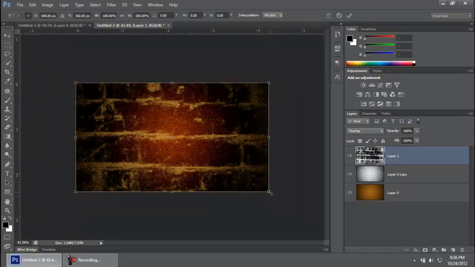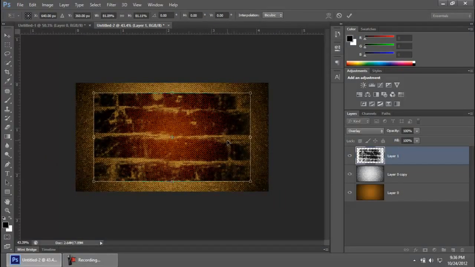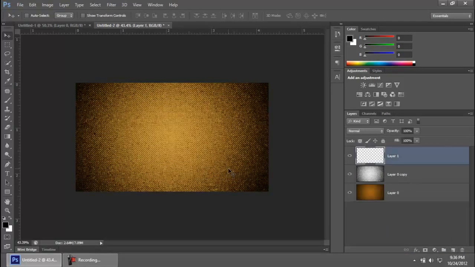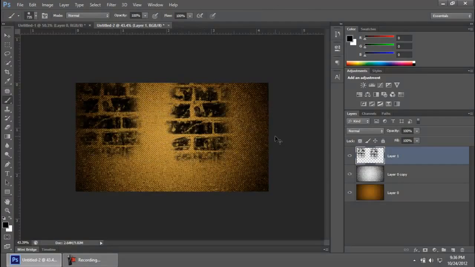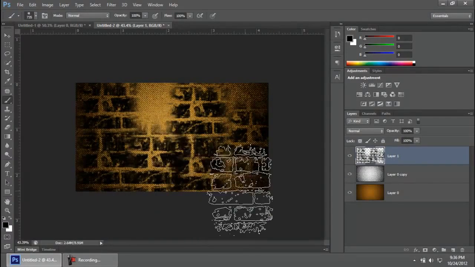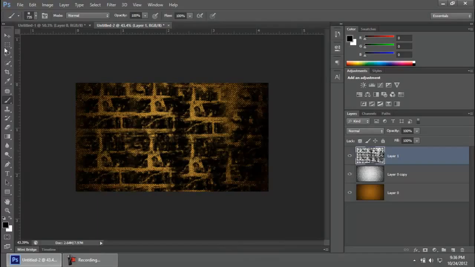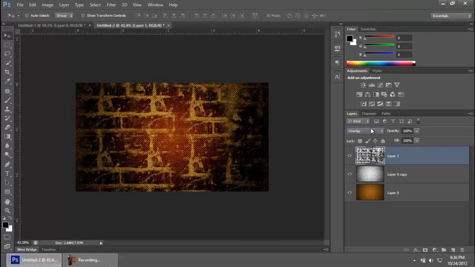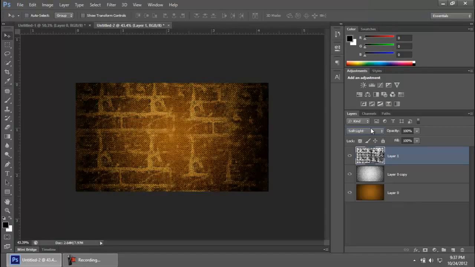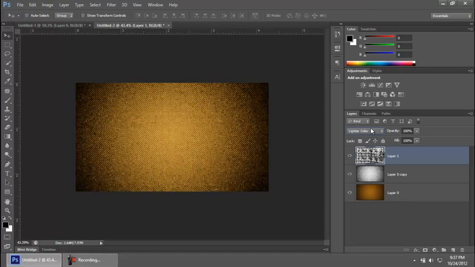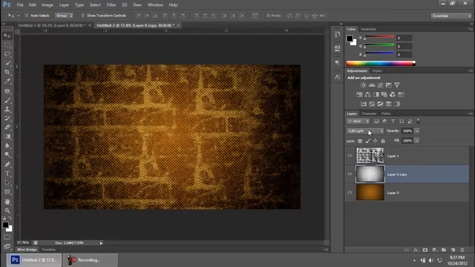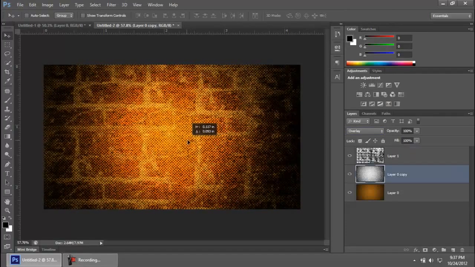And once again, if you feel that there is something wrong, you can always delete the layer, and then you can create a new layer. There's the B key, and then click and repeat the whole thing, right? So this looks good. Change it to overlay. You can even go around messing with the different blending modes to get some different effects. So say soft light over here looks good to me, and then I'll change this to overlay. Let's see how that works. Oh, that too is good.